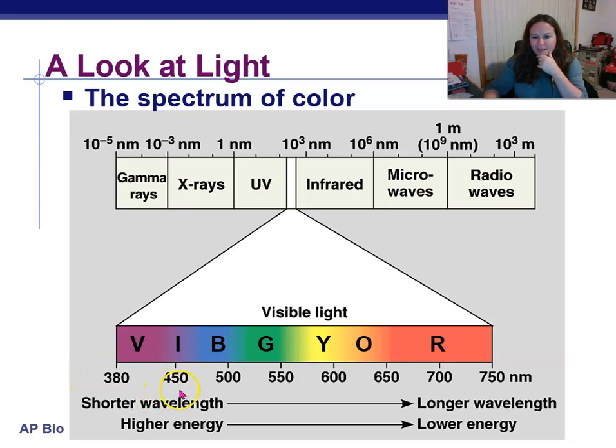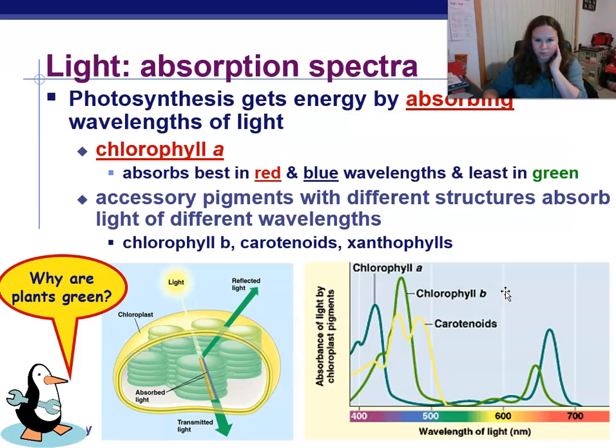Well, on another note, basically the color that you see from an object is what's being reflected. And since we see plants as green, that means plants are reflecting the green part, this right here, and so they're not using the green like they're using the rest of the colors of the rainbow. Isn't that awesome? So that's why plants and producers tend to look green.